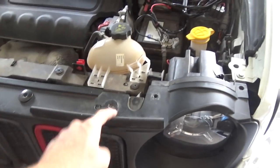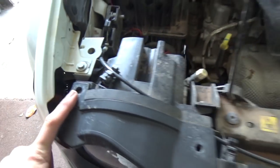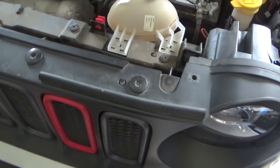We're gonna start off by removing these four bolts right here. And normally there's plastic clips right here. I broke mine eons ago, so I don't have them no more, but they're basically these. Just easy, pop those out. They break really easy, so be careful.